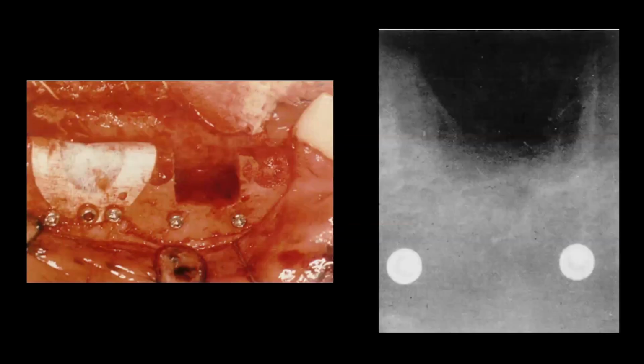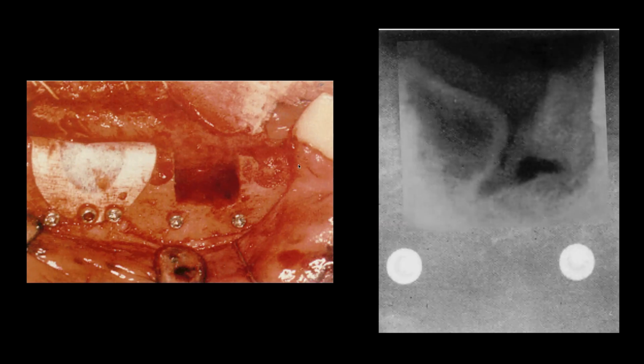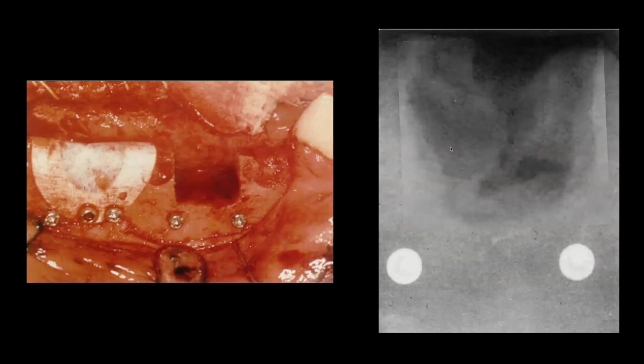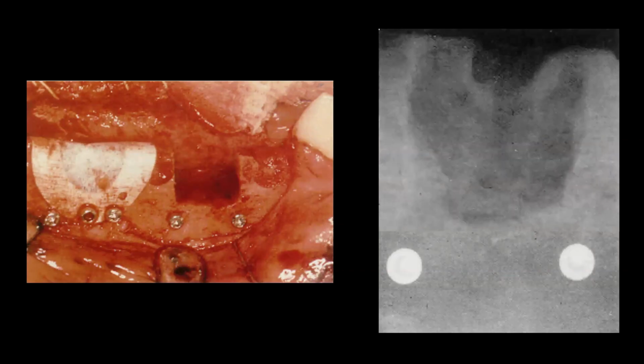And we're going to use the same concepts that we spoke about before. These are photos from the Schenk and Buser study we spoke about. When they created a defect without a membrane versus a defect with a membrane, we saw that after 2 months, we have some migration of bone from the surrounding walls. And when they waited longer, for 4 months, they found almost the entire defect is filled except for the area that didn't have a bony wall here.